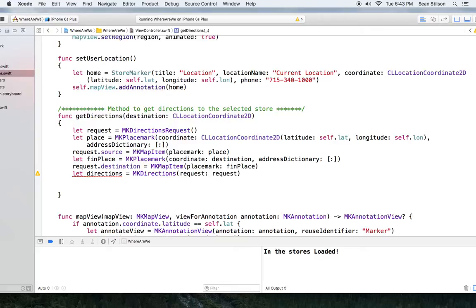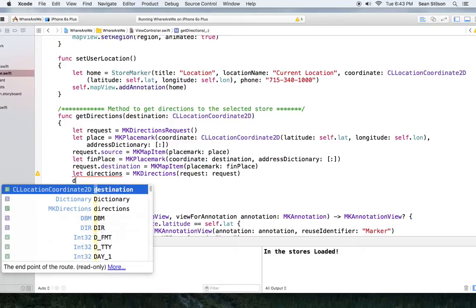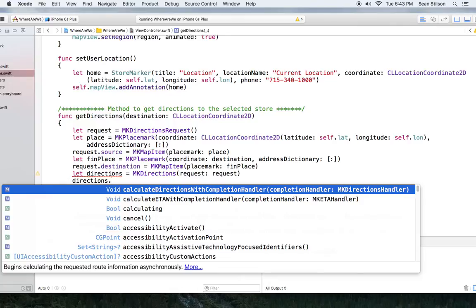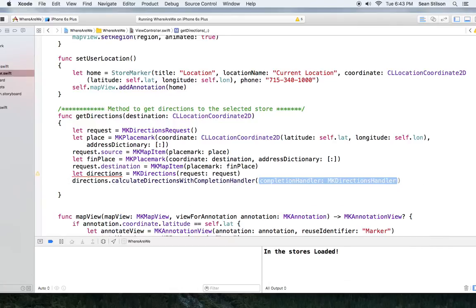All right, so now what we need to do is call the directions object. It's pretty fancy. It's got its own method, calculate directions with completion handler. Nothing like explaining what you're going to do in the name of the function. All right, so in here, this gets a little bit complicated. This is another one of these completion handler things. So what we're going to end up with is our starting curly bracket, and then some parameters that we're passing in.